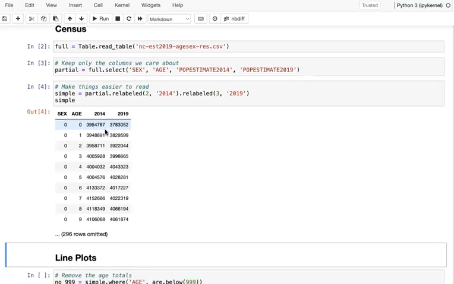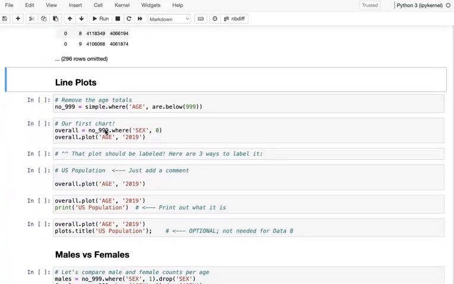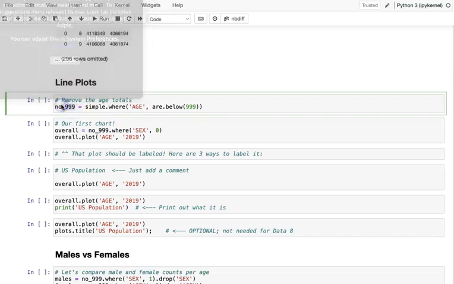So according to this table, let's make some line plots. The first thing we want to see is, of course, according to age, how much population. First, we remove the total, because 999 is the total for all the ages. So we only have the age from 0 to 100.